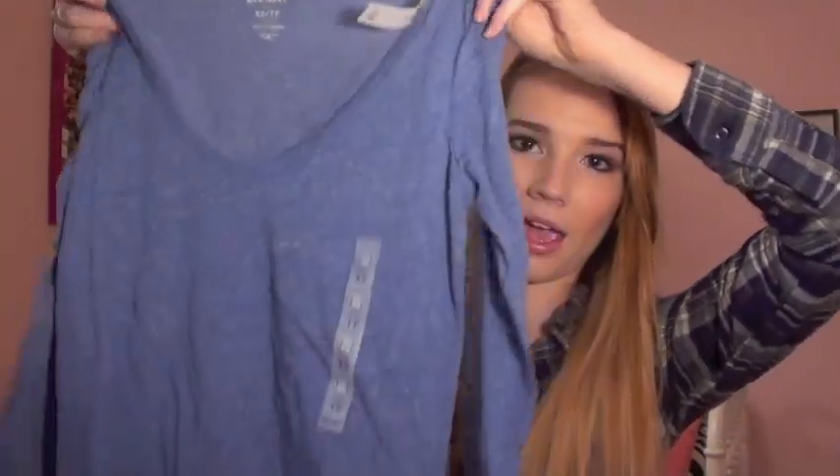And then I got a bunch of these little basic tees. They are like a three-quarter sleeve shirt with just a scoop neck, and they're just basic. And these were only $5, and then with my employee discount they're $4. So I love these — they're super soft and I just thought these would be good for basics, or I'm probably going to end up just using them as pajamas because they're so soft and really comfortable. So I got a purple one, a white one — keep in mind these were only $4 — a pink one, and lastly a blue one. These are so soft. Just these basic tees, you cannot go wrong.